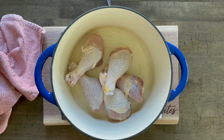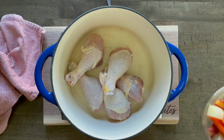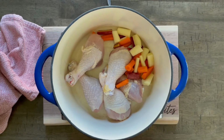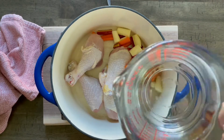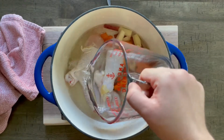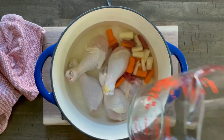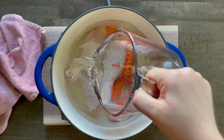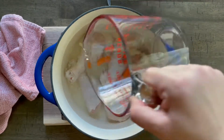We're going to start off by boiling about 4 to 5 drumsticks. You can also use chicken thighs. I have about 2 pounds of drumsticks here, and I also peeled and roughly cut up 2 to 3 carrots, and I just got the different variety bag because I love the different colors. So 2 to 3 carrots, and you can also add a couple of celery sticks if you want. I didn't have any this time on hand, but I usually also add celery sticks.